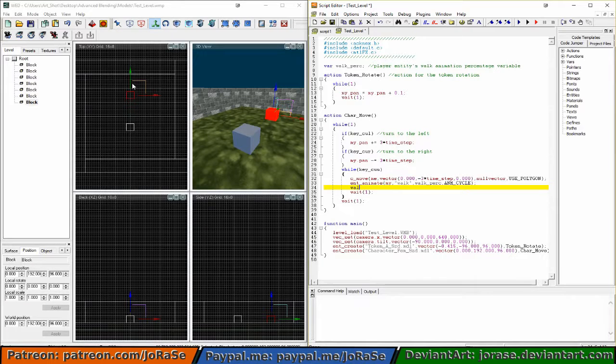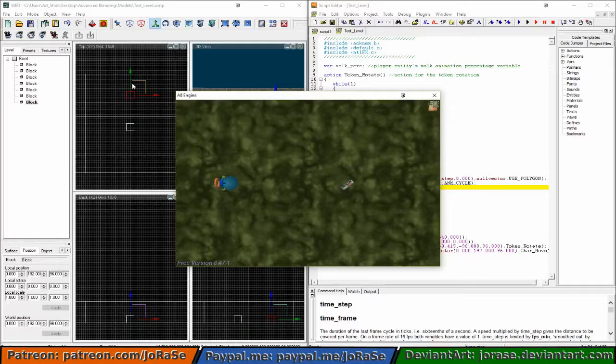And we're going to go walk perk minus equals, and again 3 times time step. So now if we run it, we should get a fluid animation. And indeed we do. That looks quite nice.